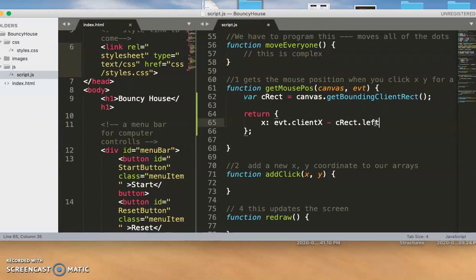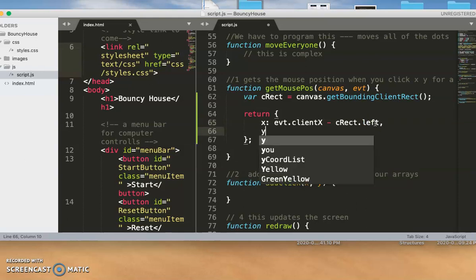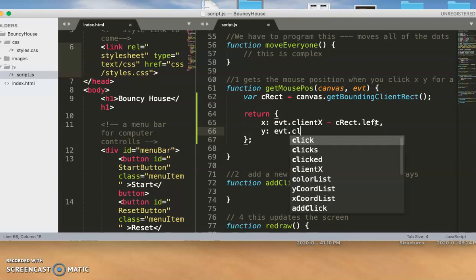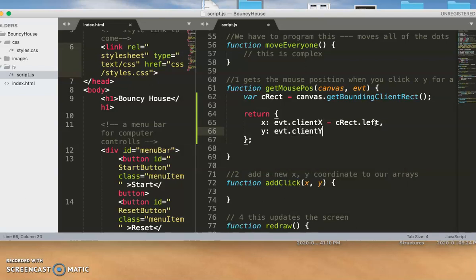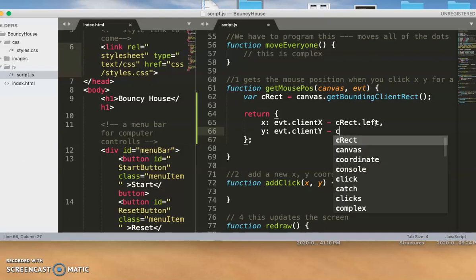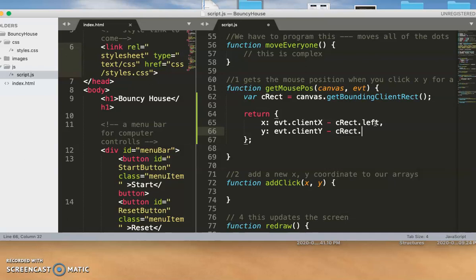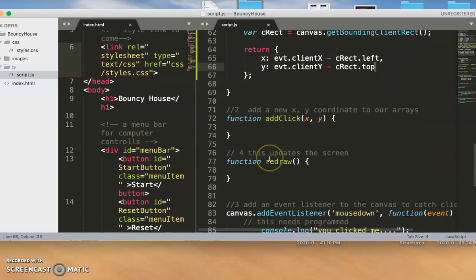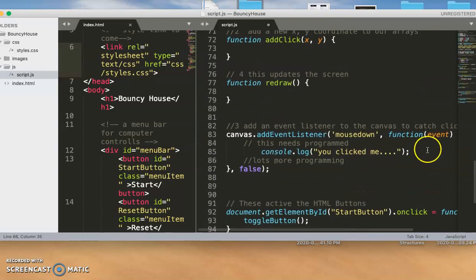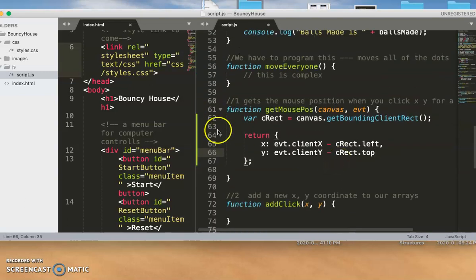And then we're going to send it a y: evt dot clientY minus cRect dot top. This is a return statement, so it'll return for us, and this will give us the mouse position. That's the code for this. That's all you need. So this gets an xy value.